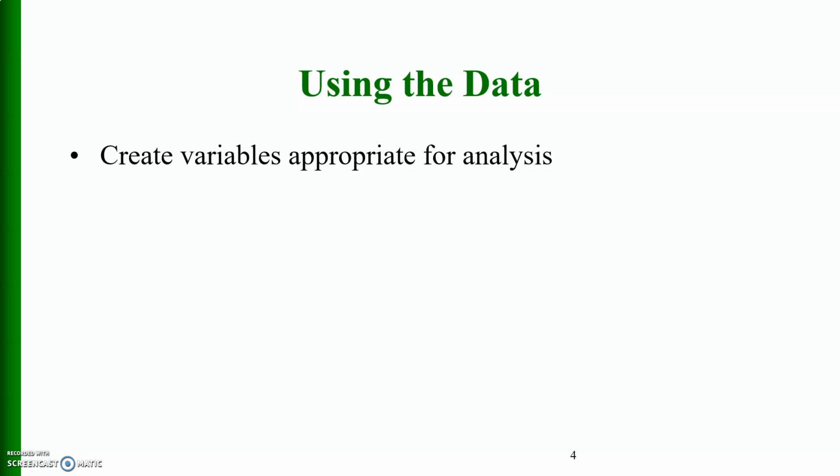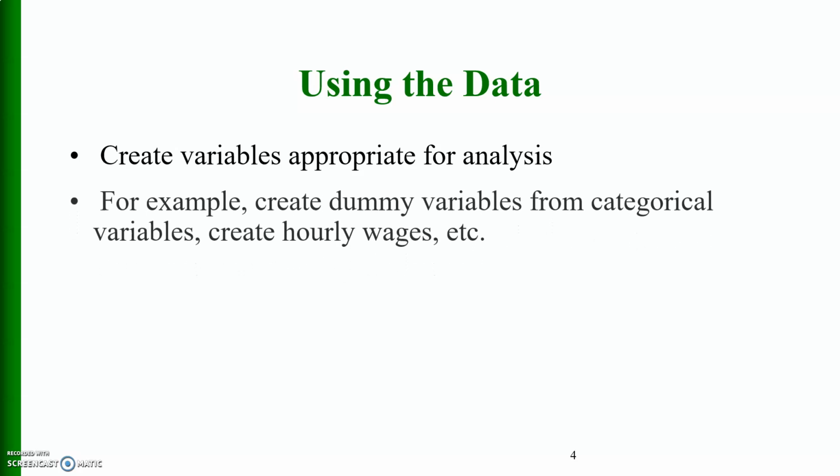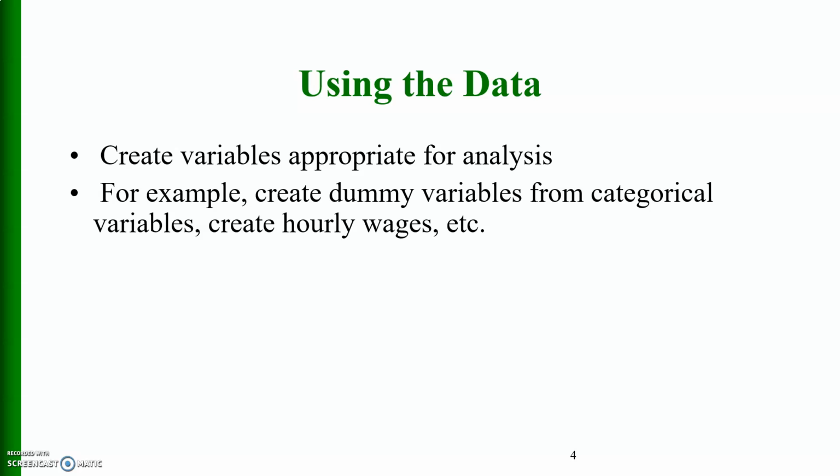These variables may be explanatory, and some of the variables may be our dependent variable. So we must be very much concerned about the definition and measurement of these variables, and we must be sure about the unit of measurement of these variables. Sometimes we may use dummy variables for categorical variables, or we may use quantitative and continuous variables, say for example hourly wages, income, consumption, and so on.